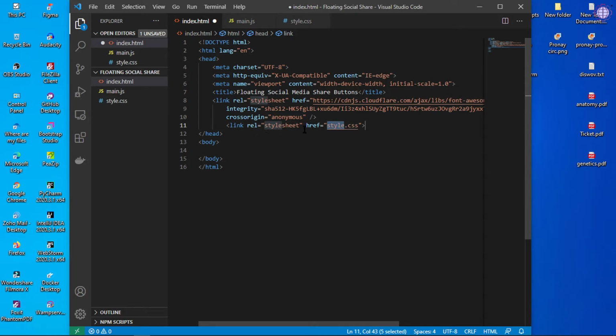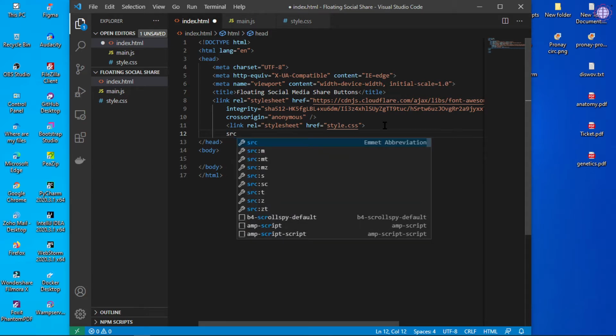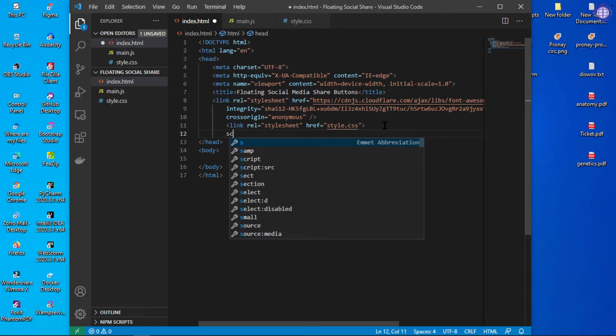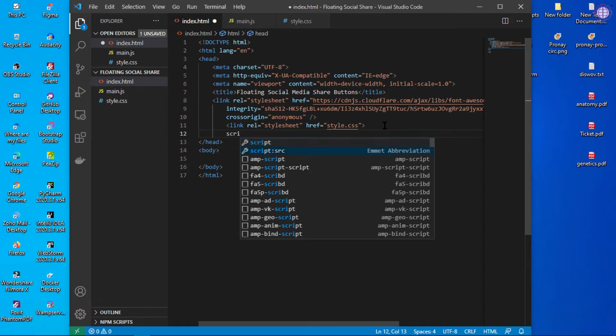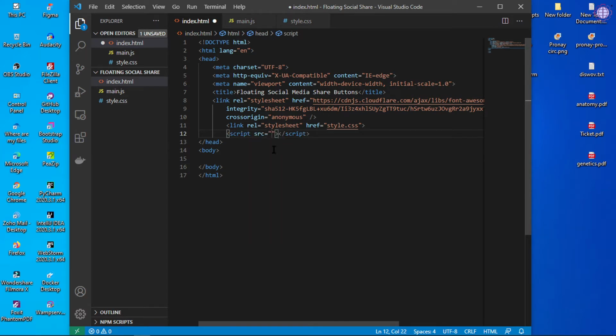You can see here it's automatically inserted, style sheet.css, and next script src. We need to enter here our JavaScript file. So what is the name? main.js.